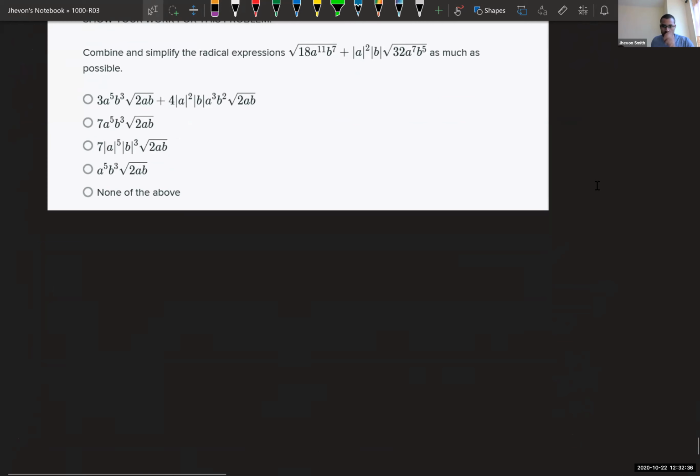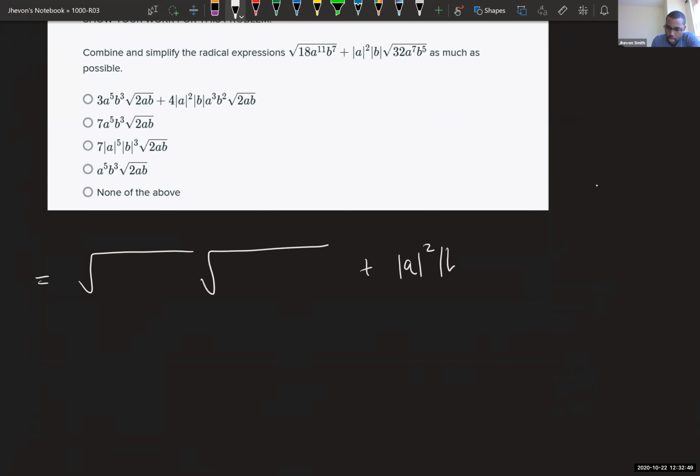All right, simplify radical expressions. Again, we know the trick here is to open two radicals. Here we have a squared b, open two radicals. So we go through each radical. We're going to put what simplifies in the first radical, put what doesn't simplify in the other radical. So 18 is actually 9 times 2. The 9 is going to simplify, the 2 won't.